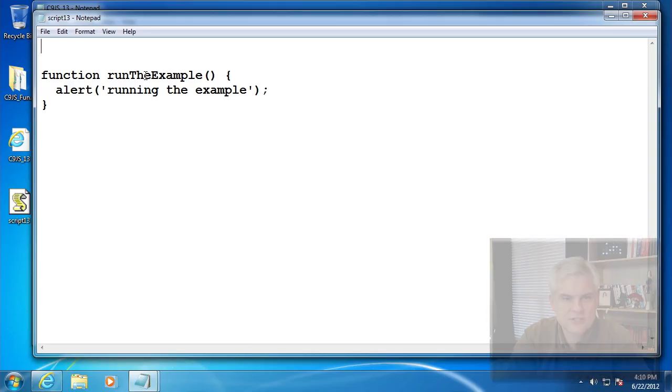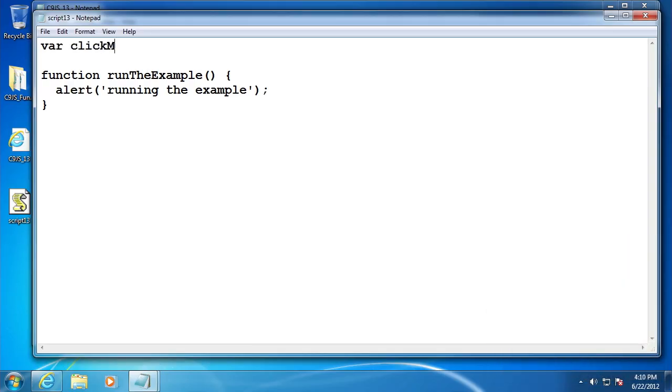So let's start here, click me button. I've got a variable called click me button, and I'm going to use the document dot getElementById. So it's that document object. Again, this gives us programmatic access to the rest of the DOM.